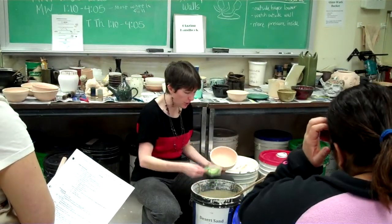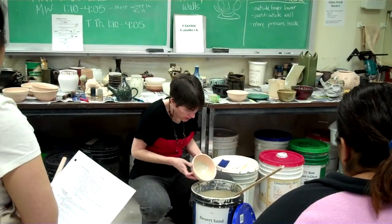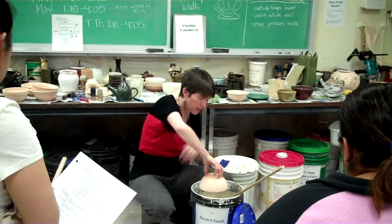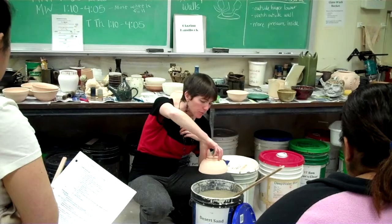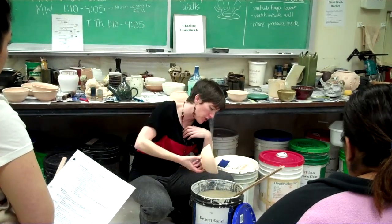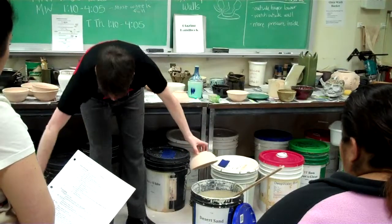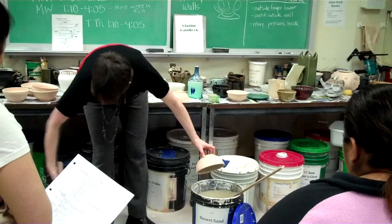So I'm going to take a little scoop, pour it into here, and then turn this, getting it right up as close as I can to the edge without actually getting to the edge, and then pour it out. And now you see why I need a big foot here, so I can hold on to it while I'm holding it upside down. I'm going to do this particular piece in two different colors of glaze, which is why I was getting this one mixed up. So I'm holding it upside down so it doesn't drip, and stirring this at the same time.